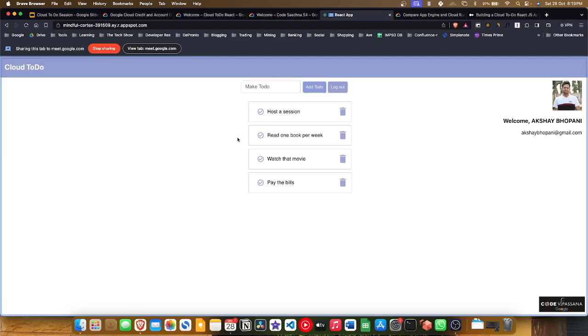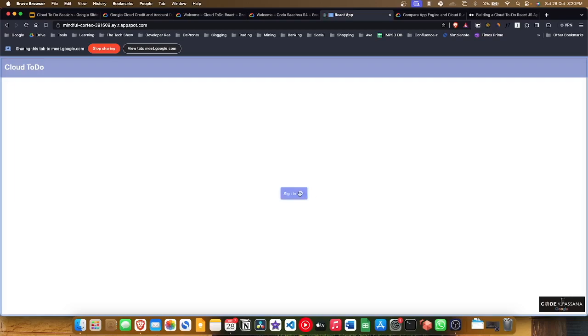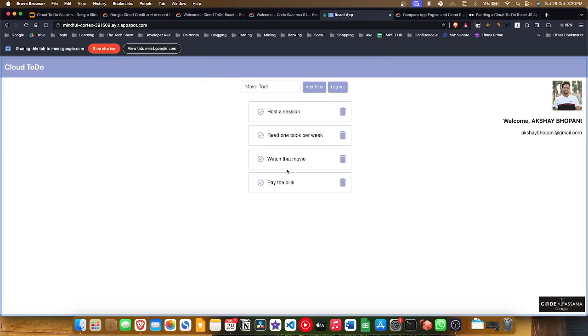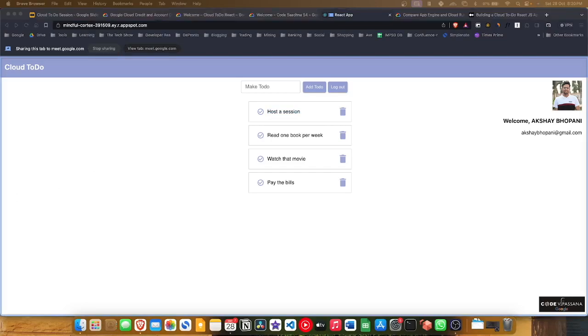You can see the benefit of that is because we are using the Firestore database. Now we are writing that to a database, which is a NoSQL database. Even if you refresh or log out from this session or join from another session, let's do that. I will sign in again. And as you can see, that data is still retrieved, right? I will also show you how you can see this data on the Cloud Console in the later part of this session, because that's the benefit of using Google Cloud. You don't need to SSH into your database server and check the entries. You can do all that from a very good UI.